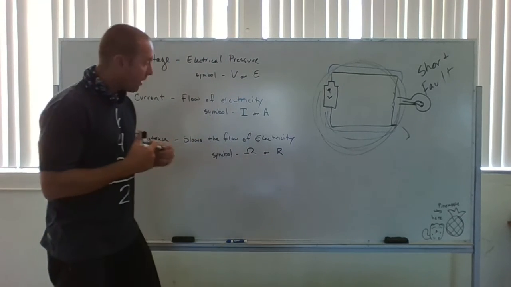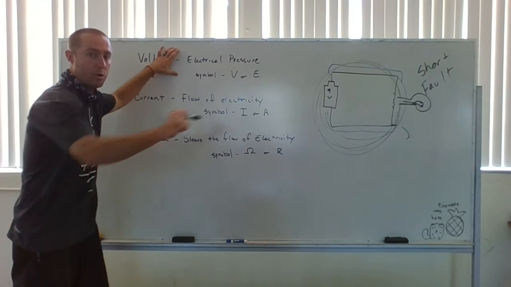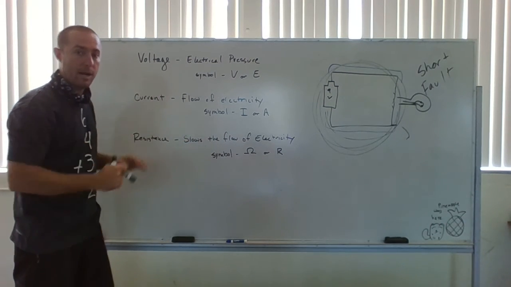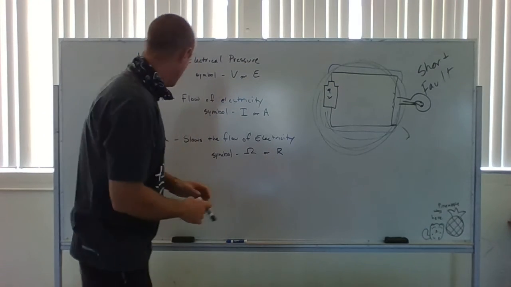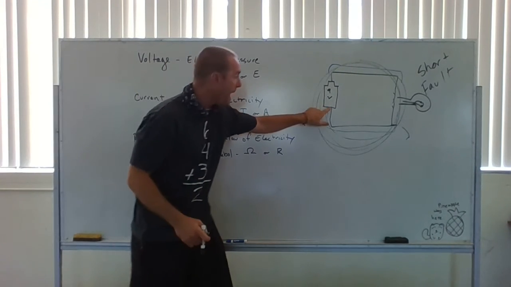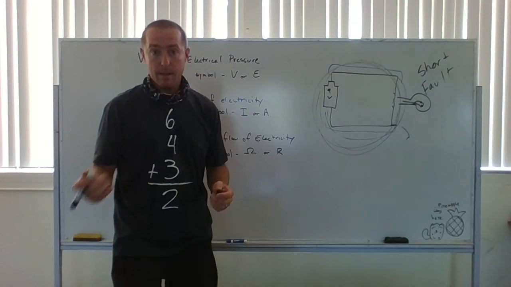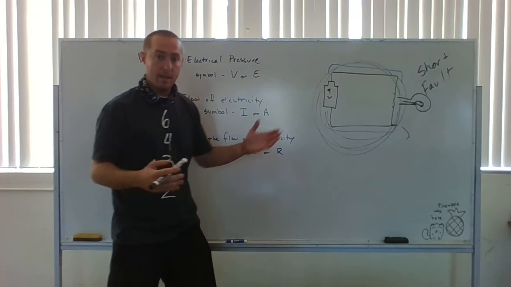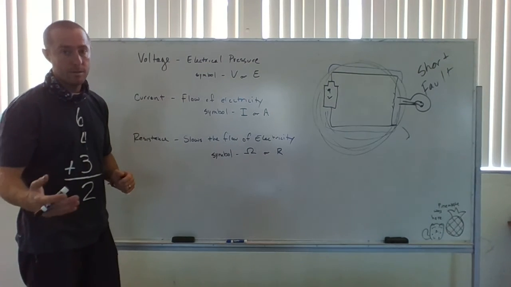So how do these work together? Voltage, electrical pressure. The more voltage, the more you're going to push those amps, the current, through that wire, and you're going to create varying brightnesses of a light or speed of a motor or anything like that. Resistance is required in every circuit. You need to use up those electrons before they go back to the source, all right? And we get differently rated resistors. An electrical motor is going to have a higher resistance than a light bulb. And we can play with these things a little bit as we get further into this course.